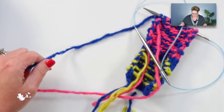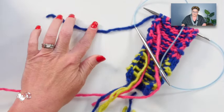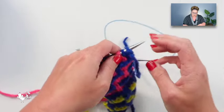And I can go ahead, cut my main color. Make sure you leave a nice little tail so that way you can weave it in later, okay?